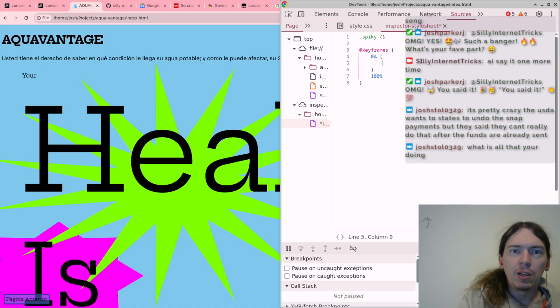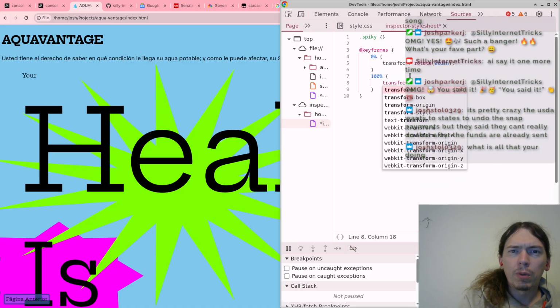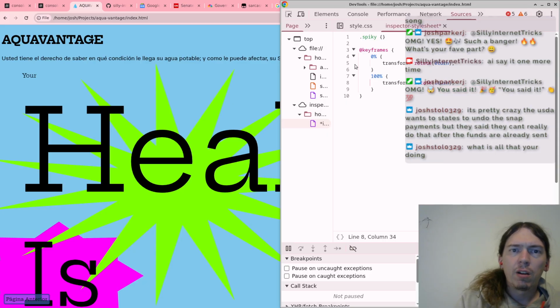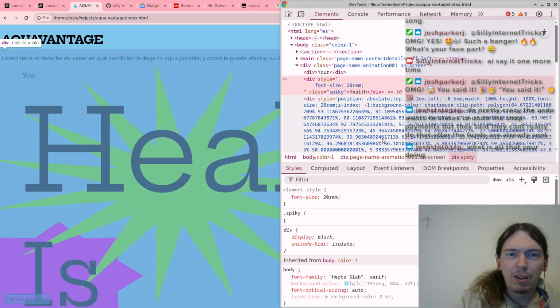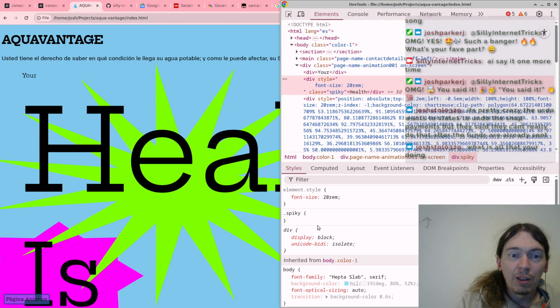And it's going to be transform: rotate, and this is going to be 0 turn. And then this is going to be transform: rotate 1 turn. All right. And I think I have to put the name in here, spinning. Okay, so then I think that's right. If it doesn't work, I'll fix it.